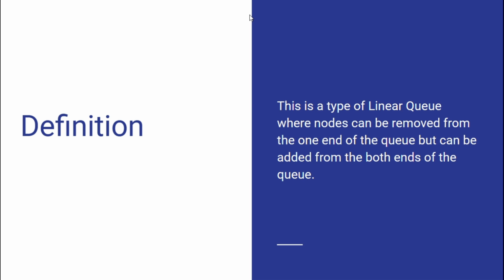For the output restricted queue, the reverse is the case, because you can only remove nodes from one end. It has to be either the left or the right, and most of the time you can only remove from the left, because the left is where the oldest nodes are kept, and the right is where the most recent nodes are kept. So this is the definition of the output restricted queues. Next up, a visual depiction of what the output restricted queue would look like if you were told to draw it.